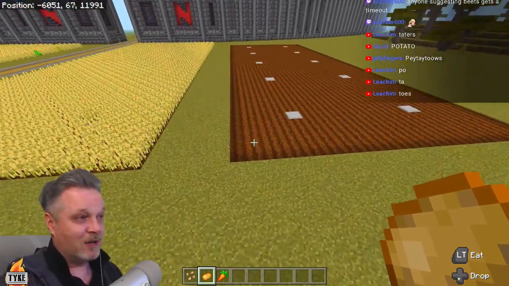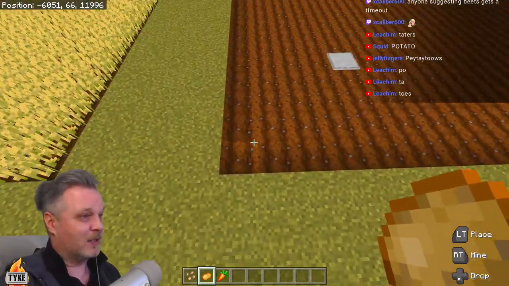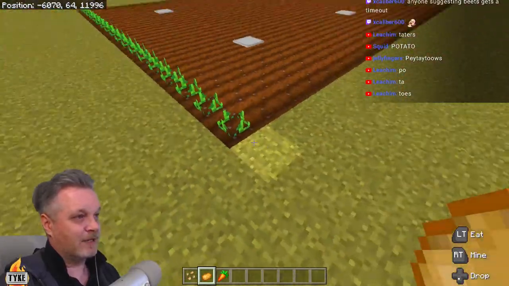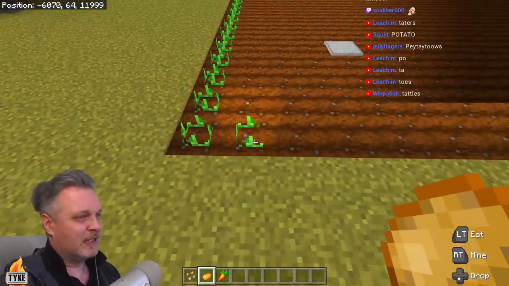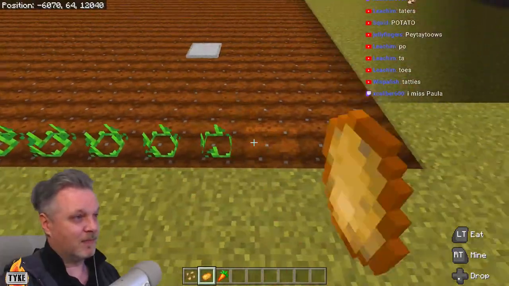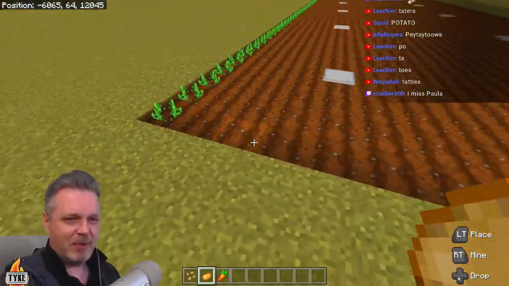Potatoes. Right then, okay, you lot want potatoes. Let's do this then. I think I should be able to just, yeah, spam them like this. Yeah, there we go. Look at that, eh? I'll tell you what we'll do. We'll just go round the edge like this. Potatoes. Tatties. Everybody wants tatties.